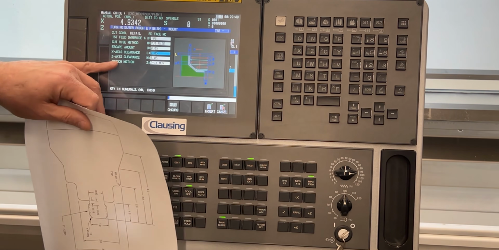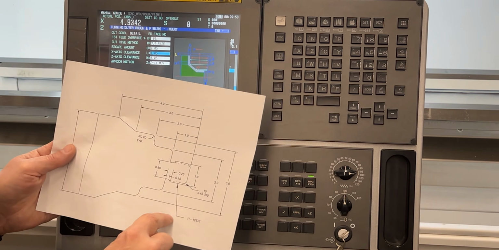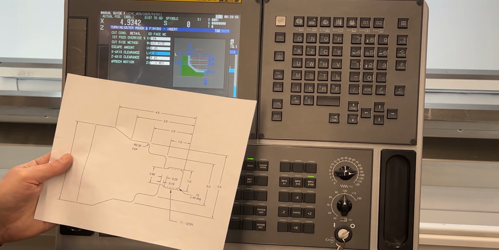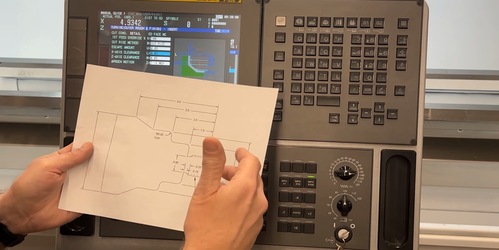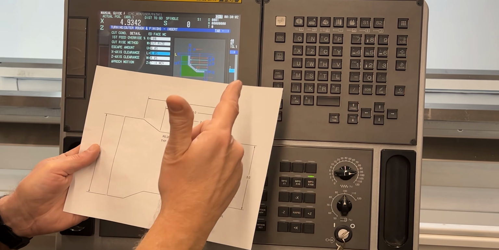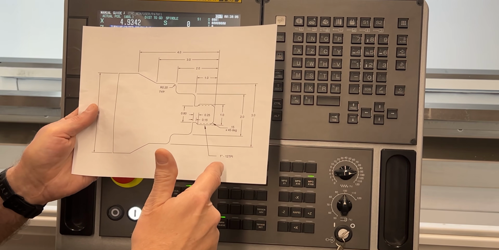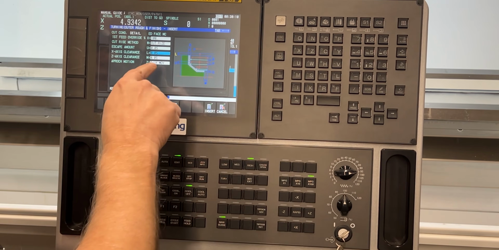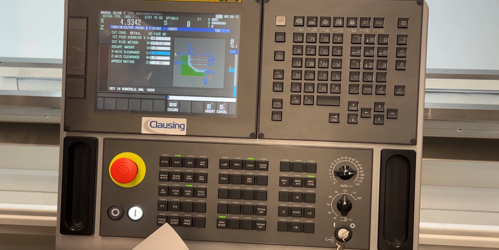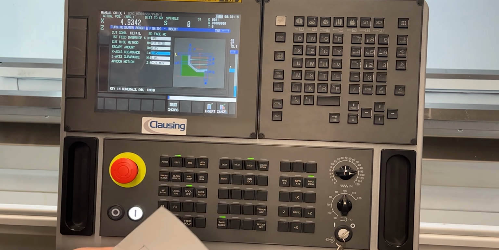The X and Z clearance is from the outside corner of the part. When I come in from my clearance position, because I set the tool change position, it came down to the part, to an area just outside the piece, and then it's going to wrap from that up to the part, and I'm leaving this amount to stay away from it so it doesn't run right into the part.